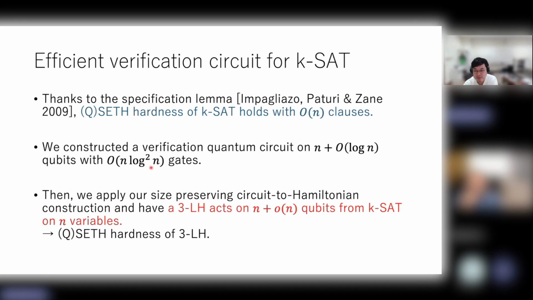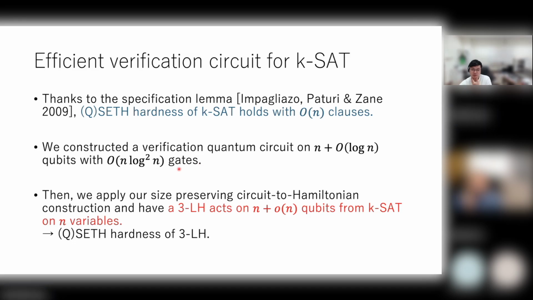For a more general case, we could need a larger d. But for the verification of QSETH, thanks to the sparsification lemma, the gate complexity of the verification circuit is very small. Could you also explain the sparsification lemma? I couldn't follow what was meant here. You can skip it if it's not important, but I was just curious.